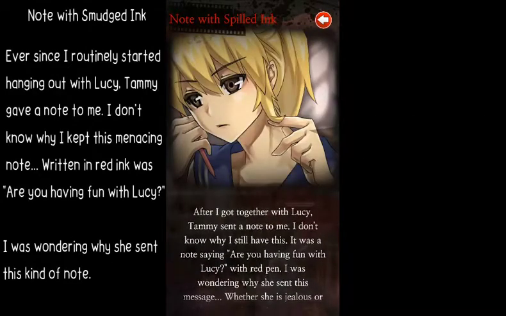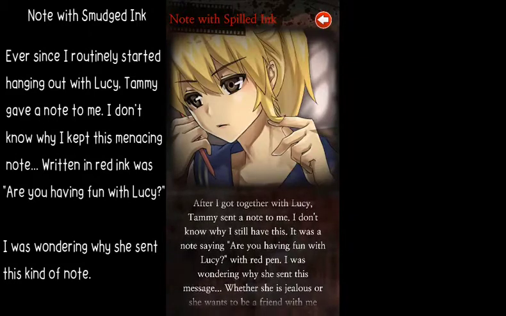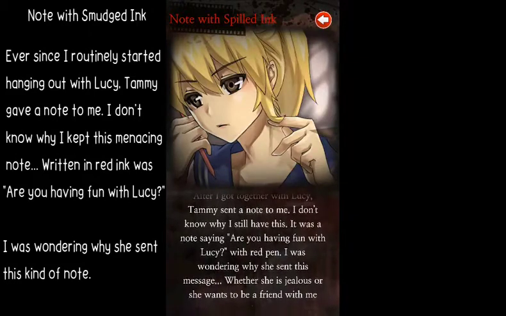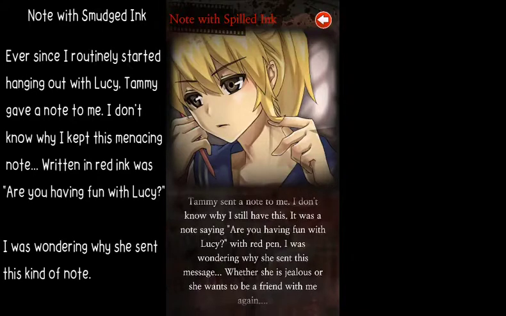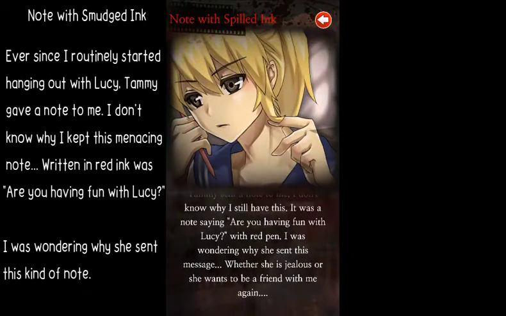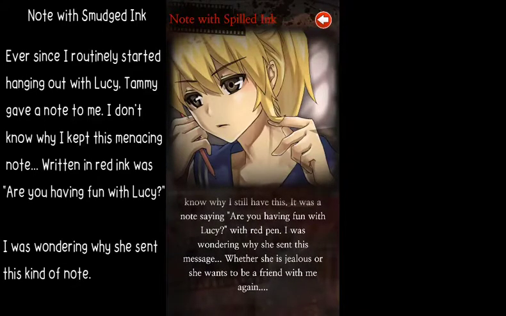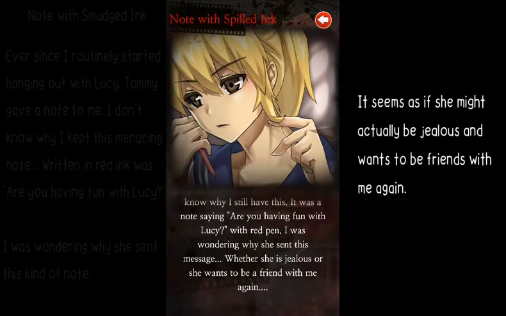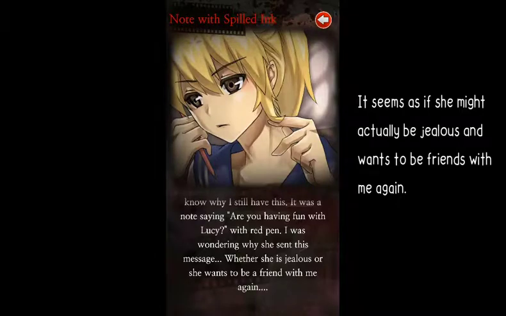Note with smudged ink. Ever since I routinely started hanging out with Lucy, Tammy gave a note to me. I don't know why I kept this menacing note. Written in red ink was, "Are you having fun with Lucy?" I was wondering why she sent this kind of note. It seems as if she might actually be jealous and wants to be friends with me again.